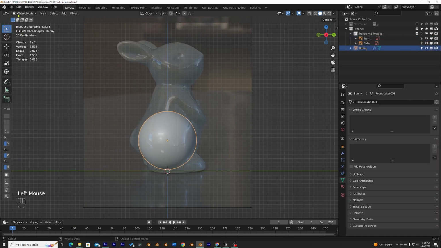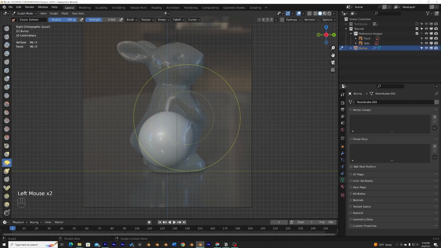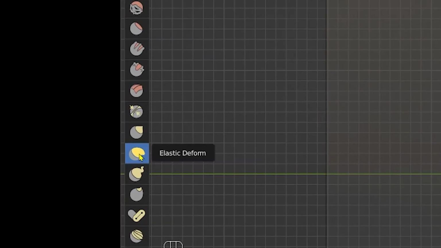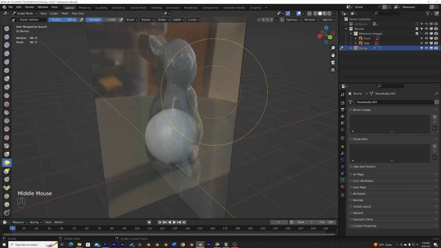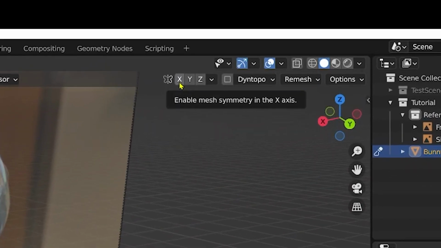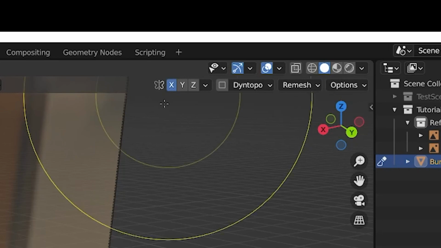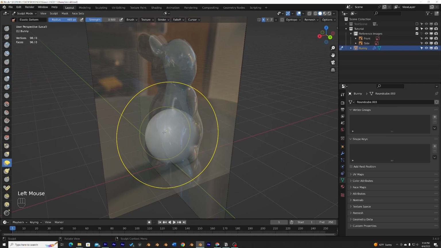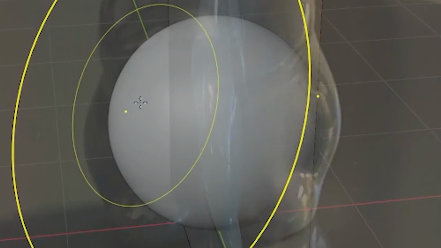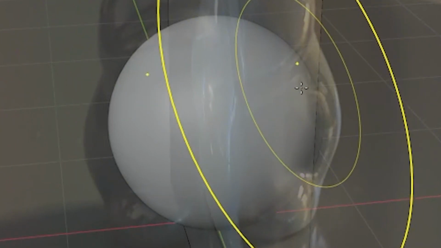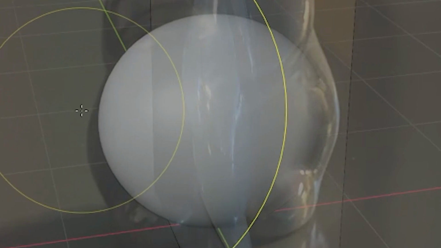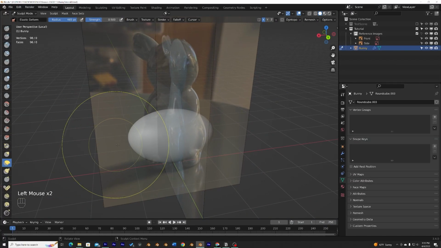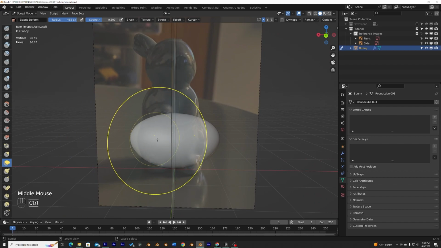Okay, so let's click on our object and let's go into sculpt mode. We're going to be using what's called the elastic deform brush. It's way at the bottom. We are also going to be turning on this setting up here. It's called the mirror setting. This will make it so whatever we do to this side of the object, it'll also do to the other side. This will be really important just to save us some time. Because see, watch, if I pull these out, they both get pulled out, in different directions.